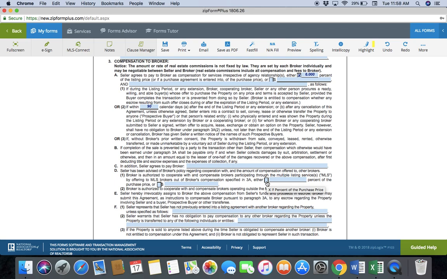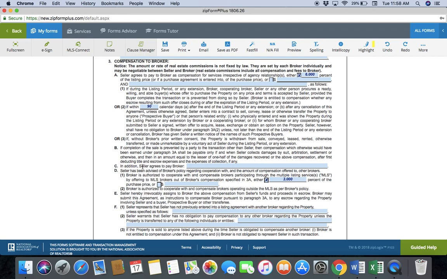Because of that, the seller is going to give some of this commission to that agent that sells the property. So I customarily split it 50-50 and give half to the cooperating broker. And if there's a dollar amount that you put up here in the dollar amount section and not a percentage, then you would give the dollar amount that you want to give to that cooperating broker here and check mark it, because that has to be disclosed to the seller, and the seller has to be aware of what they're doing.